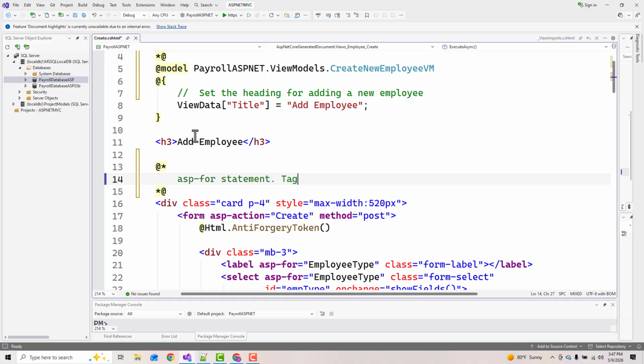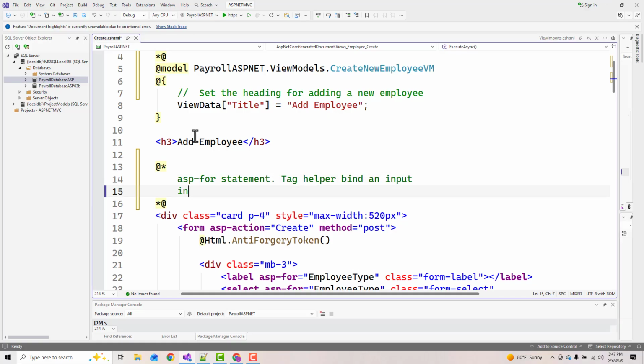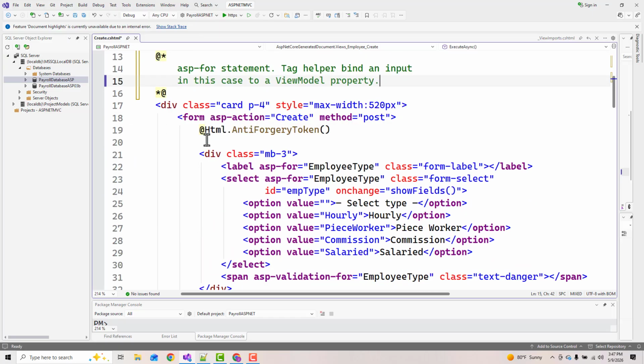All right, this is a tag helper, and it'll bind an input, in this case, to a view model property. If you say, I don't understand, well, just keep watching if you would, please. All right, there is some bootstrap in here. Again, we're using a card class. We're setting some of that kind of stuff up.